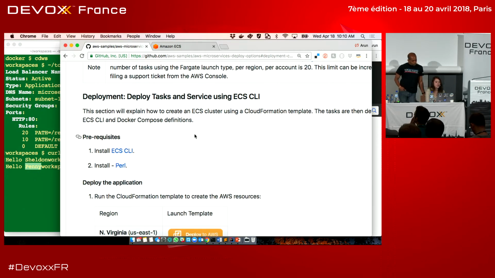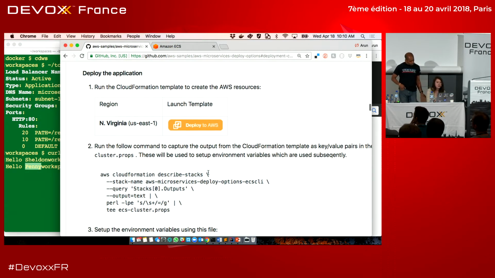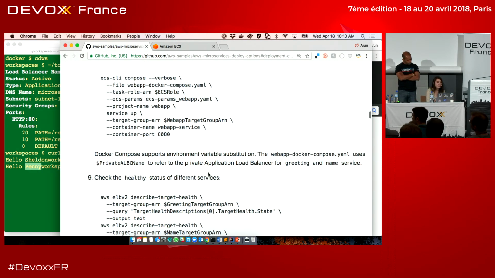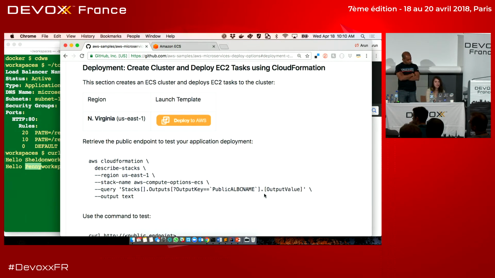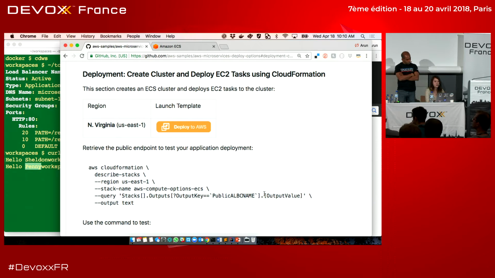So you can do things using the ECS CLI. If you are using Docker Compose and you like using that, you can use the Docker Compose file with the ECS CLI. There's other things such as using CloudFormation. You could have it just do everything that you need for your cluster, and then you could have the option of, say, using the AWS CLI and running all of your services, or you could package everything up into CloudFormation. So if you were to just click deploy to AWS, it would start everything up for you, and it would just start running after a bit.